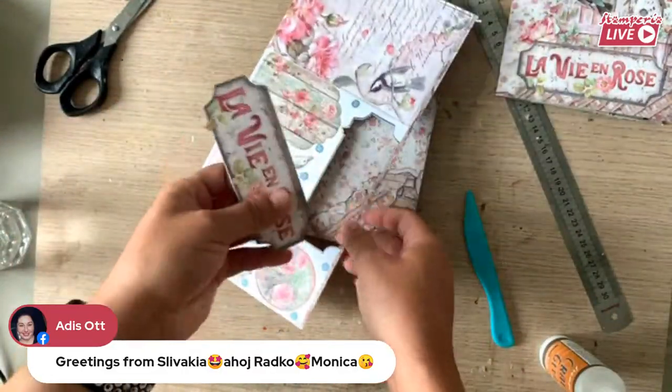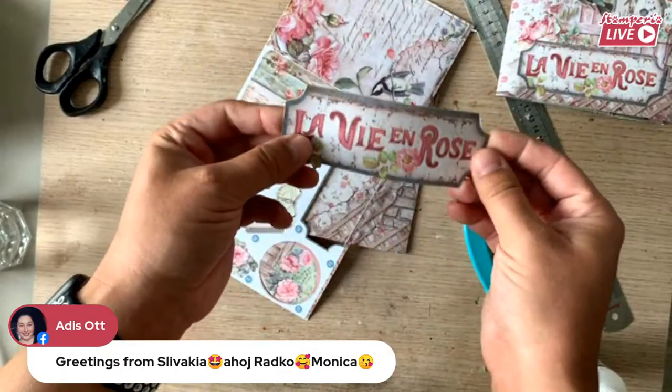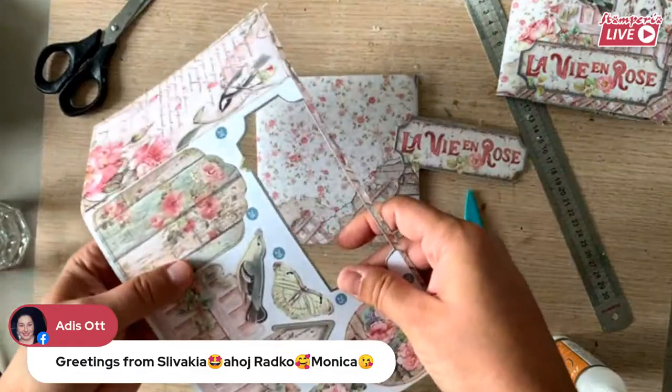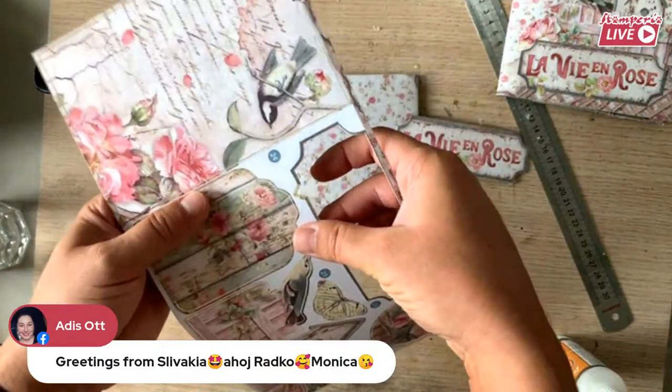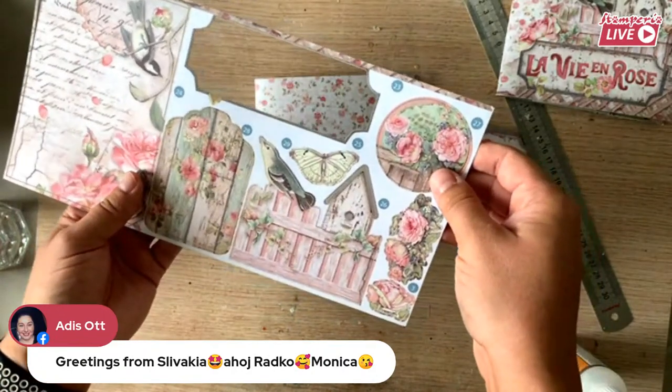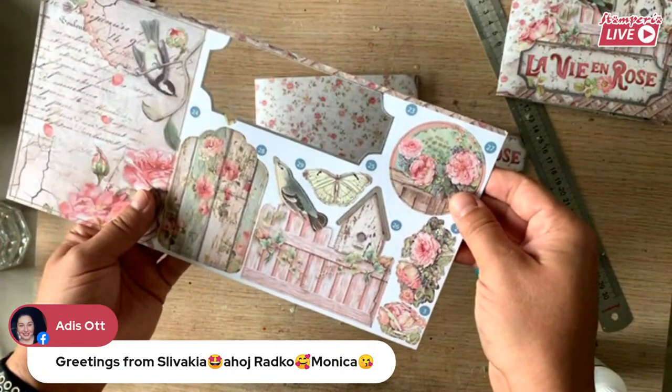25. Agnieszka is saying something interesting, rather: those cards might be good addition to our album pages, which is really right. It's interesting.